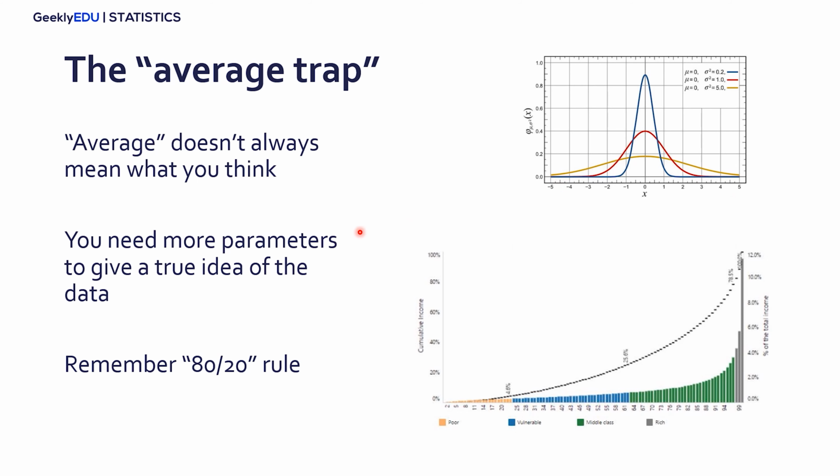Another good example that I like is always having to do with income distribution. How people say the GDP per capita is blah, blah, blah. Well, what does that really mean? Because not everybody makes an equal amount of money within the country. It's usually something like this, a distribution that they call the 80-20 distribution, where 80% of the people will make 20% of the money, and then 20% of the people will make 80% of the money.